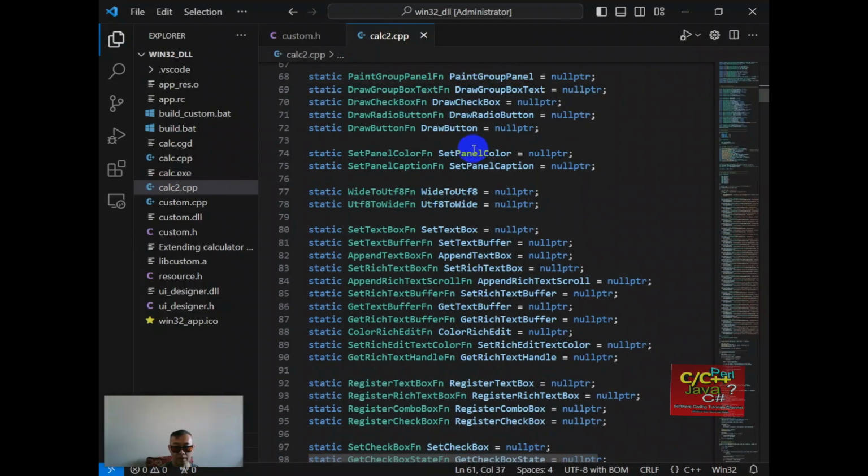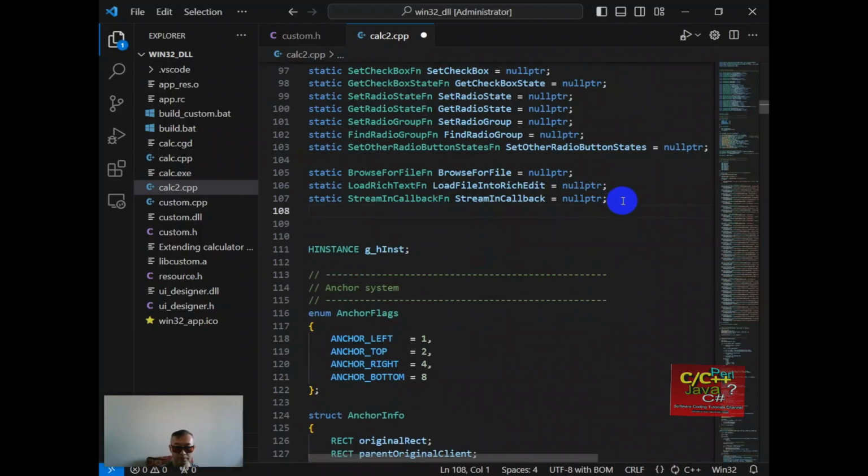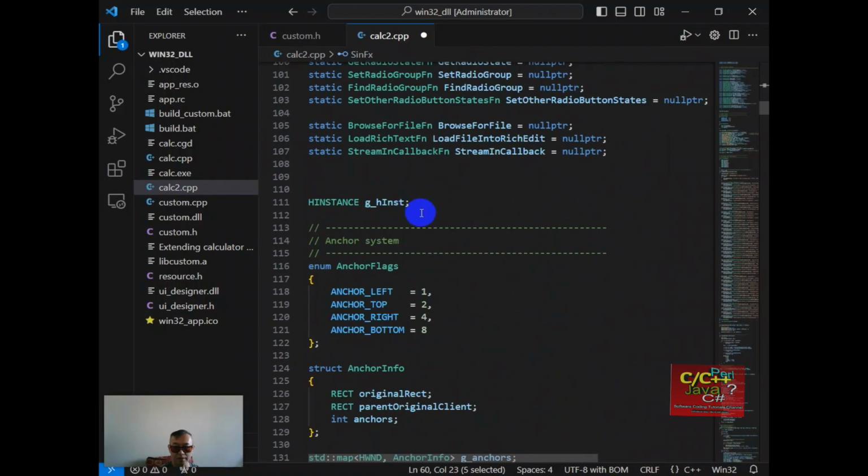Okay, and below here I'm going to create a static variable that we use from the top. So you can see that I'm using sine and cosine, right?